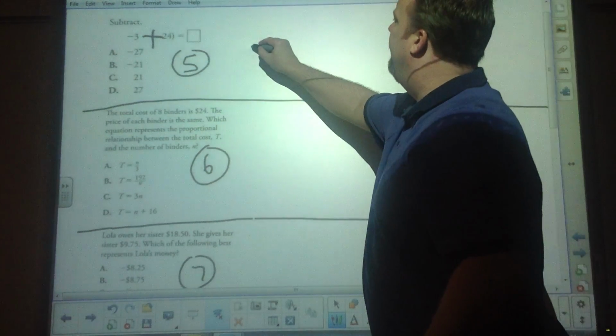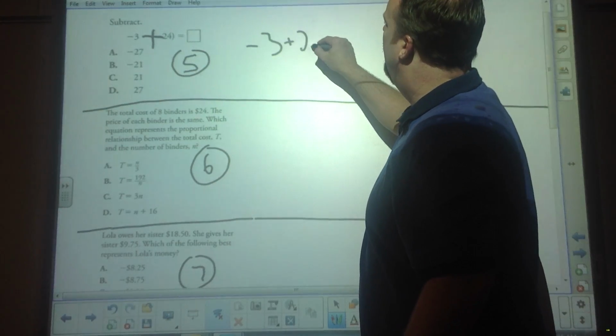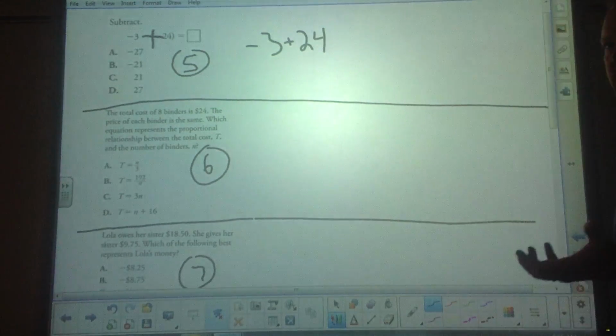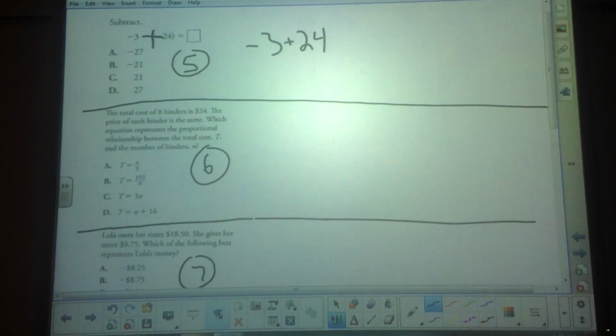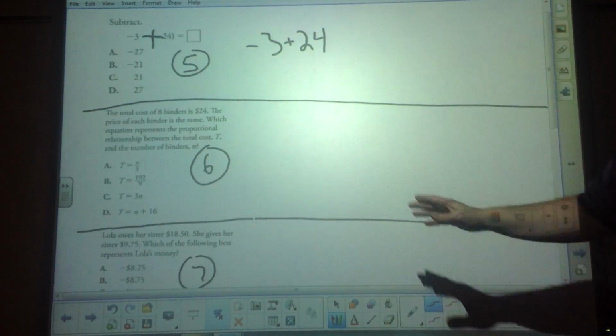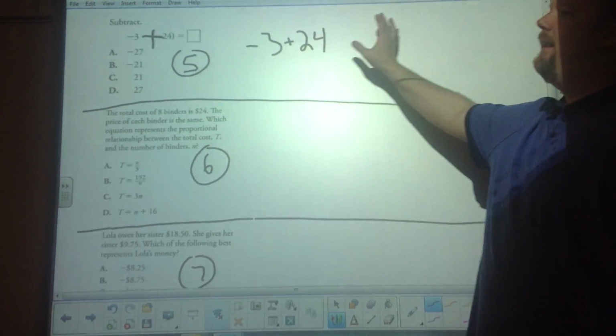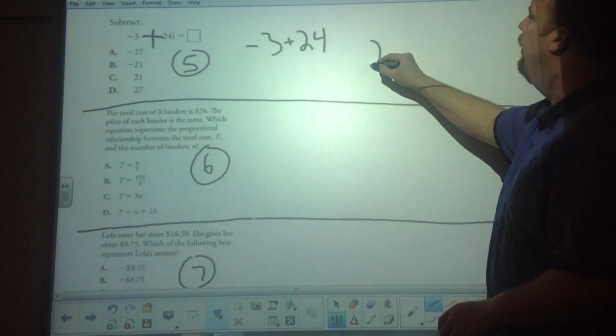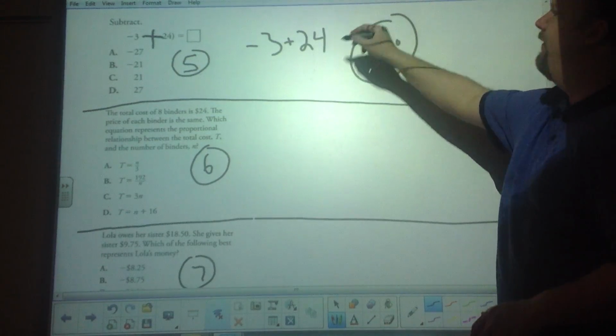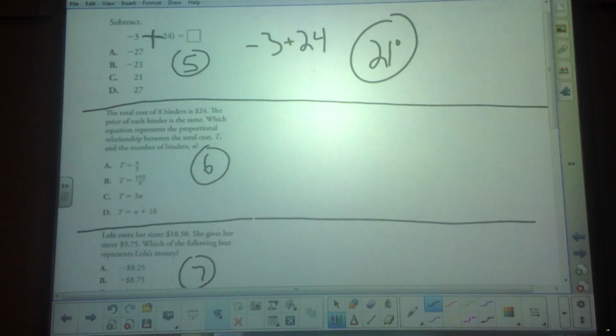Now that you've got negative 3 plus 24, I want you to think of temperature the best. If you're in Green Bay, Wisconsin, you've got negative 3 degrees. A warm front moves in and makes the temperature rise by 24 degrees. You've got to go from negative 3 all the way up to 0 and then keep going to get to 21 degrees. Think of temperature, think of elevation, think of whatever it is that helps you understand those concepts of positive and negative numbers, because you've got to be able to master those. Okay?